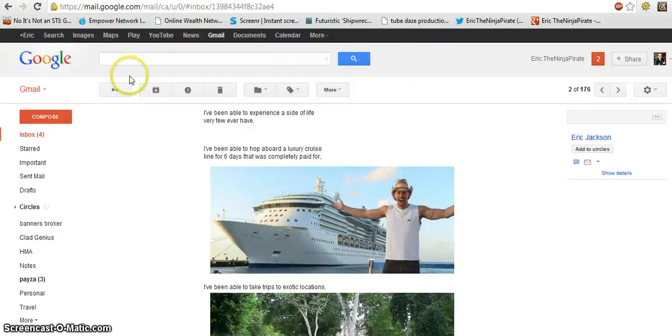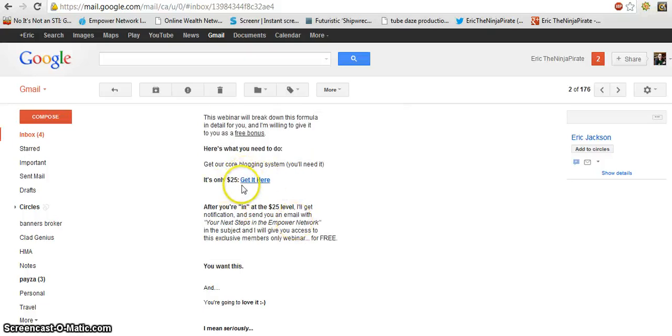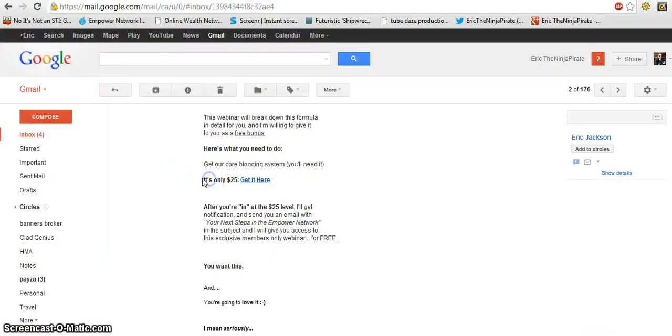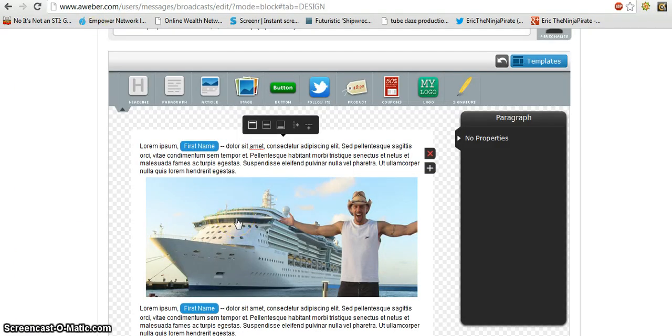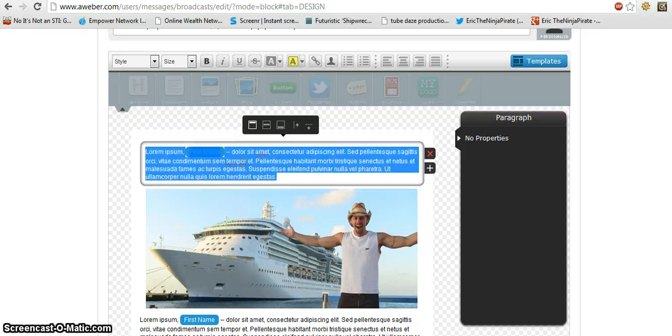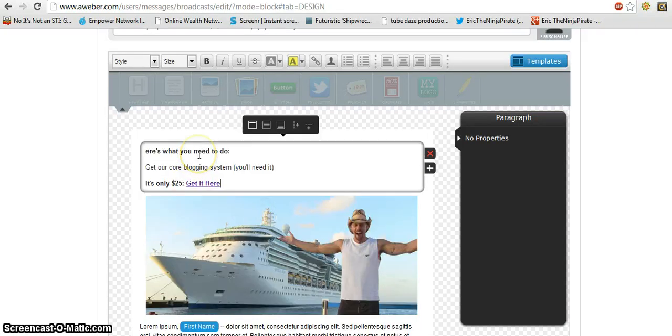Quick fix. So let's go to that email and show you how to do your links, so that your links are working for your people to get them to where you want them to go. Just highlight all this, delete that stuff that Aweber put in there, and put it in your text field. So this is the link that came from your sponsor.